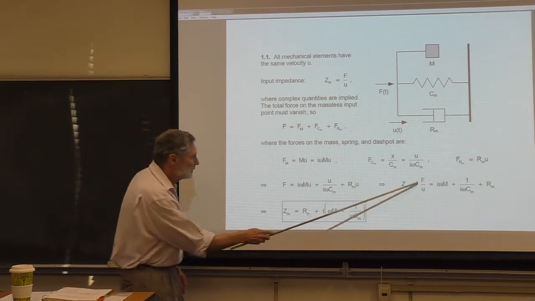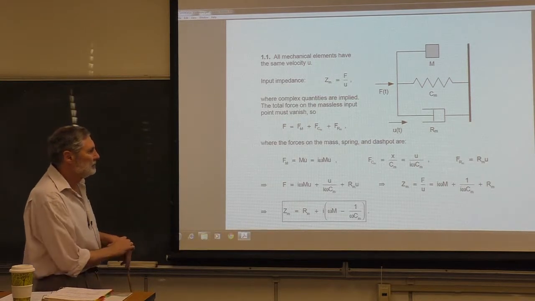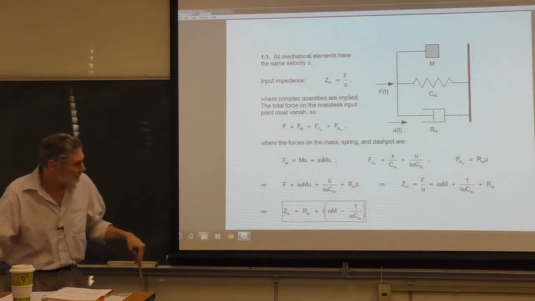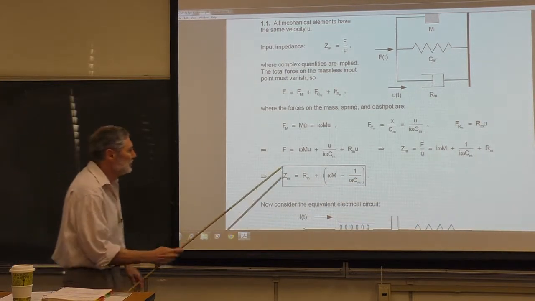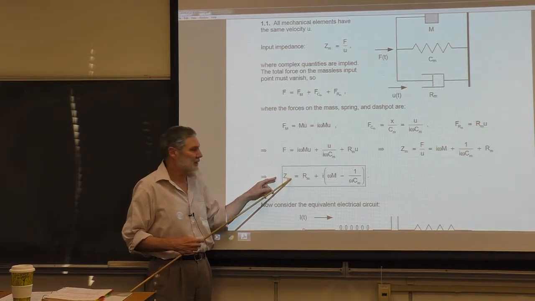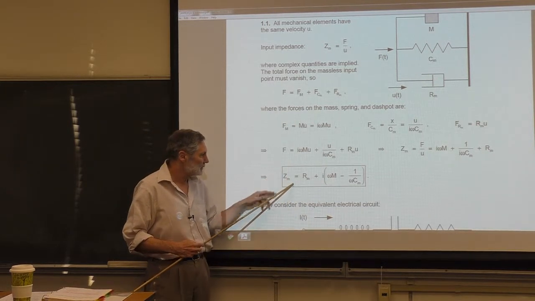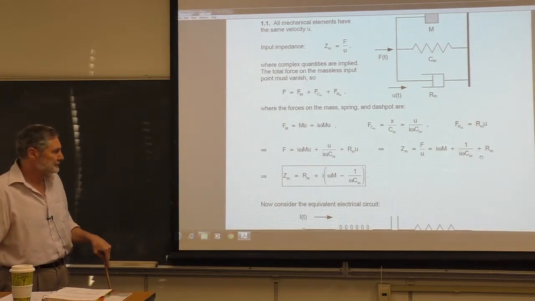These are all complex quantities, and I get this. And I can factor out an i, represent this as the resistive and the reactive parts, and we get this. And you are well familiar with this from 3119. This got beaten into you in 3119, right? So we know that's the right answer.